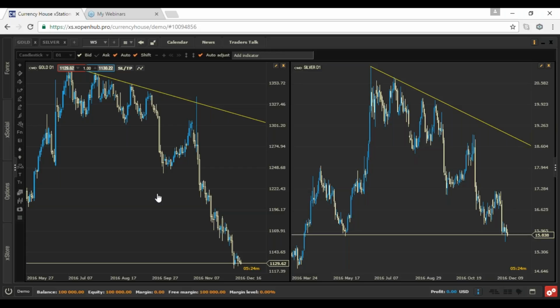So my point is that you can use the same signals for gold in order to trade silver. You have to understand that if we talk about volatility, you have to have much more buffer to trade such an asset as silver. And my recommendation for you, if you want to get more profits, you have to have more account balance, because you have to be more flexible in the markets.